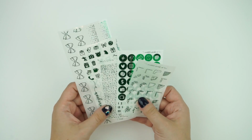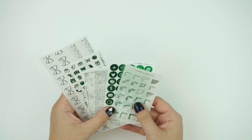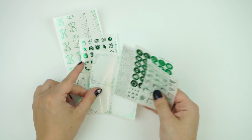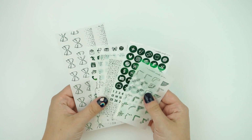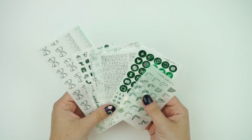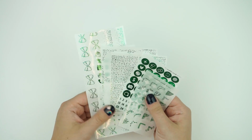But let's go ahead and get into the Wiggle. This is a new Wiggle format. I just changed a couple of little things, so let's go ahead and get into it. It's going to be the same price point as last time. So last time there was 1, 2, 3, 4, 5, 6 sheets. Each sheet is $2 a la carte, but if you pick the all 6 option, you get all 6 for $10. So just a little bit of an incentive if you want to buy them in the bundle.